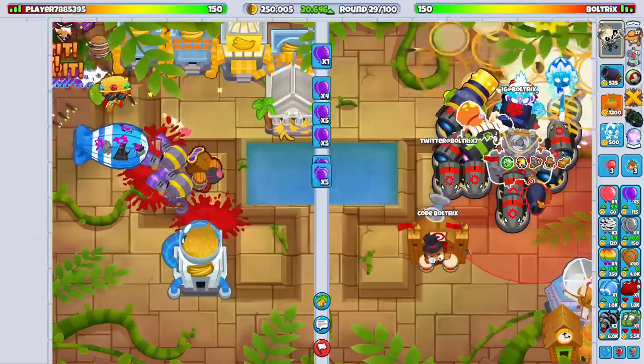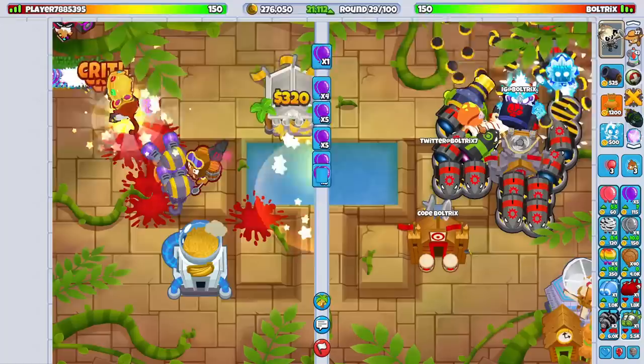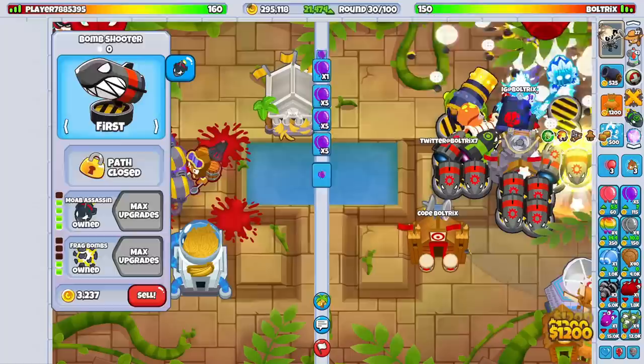Okay, selling a lot of his farms. So he might be going for the True Sun God, or he's going to rush us here. Which, if he rushes us, I'm okay with that. I mean, it's only... Oh, wait. It's still round 29? I thought it was past round 30. Okay. So, yeah. He might be planning to rush us. He might not. A round 30 rush should be pretty easy to defend against, honestly.